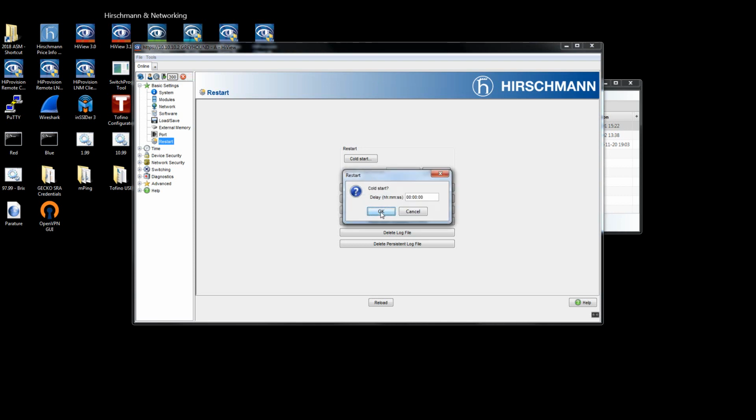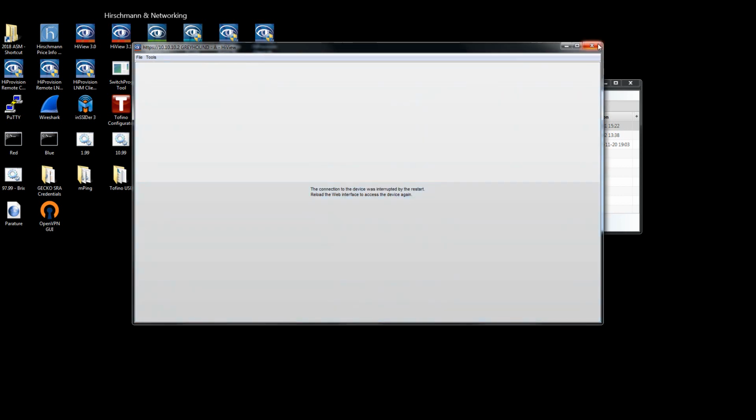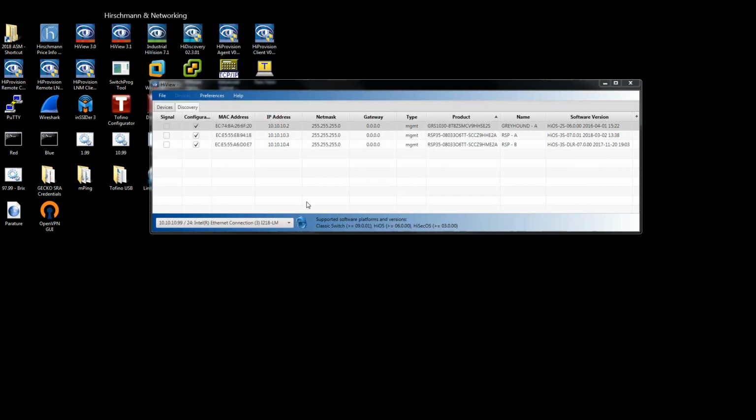Okay, configuration saved. We're going to do a cold start. This is going to allow us to reboot the switch over the network. And I can also tell from the firmware on these, this is 7.0, so everything after 7.0 will have the new HTML5 interface. So the Greyhound here had firmware Rev 6, and once that Greyhound comes back online, we should then see this be a 7.